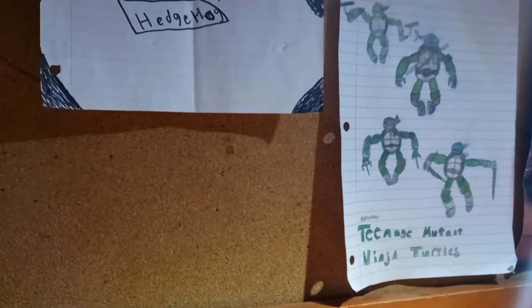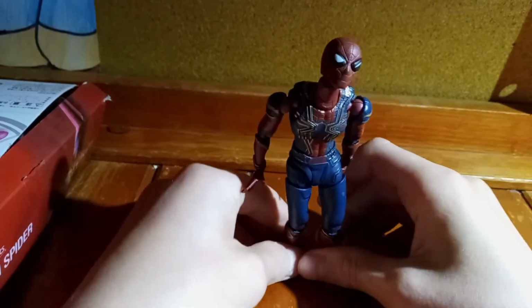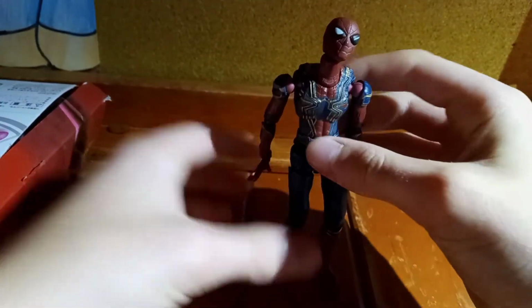Alright, so after a really good flawless transition, I don't have to use this anymore. So let's get a nice overhead view of Spidey. And if you're wondering what this action figure is, I got this off of Amazon from SH Figure Arts. Really recommend that you get this.